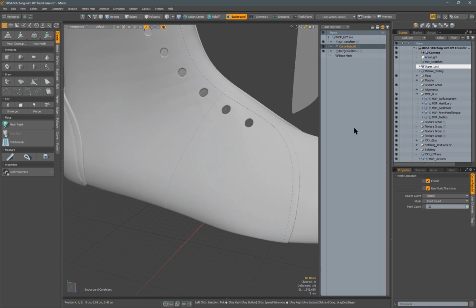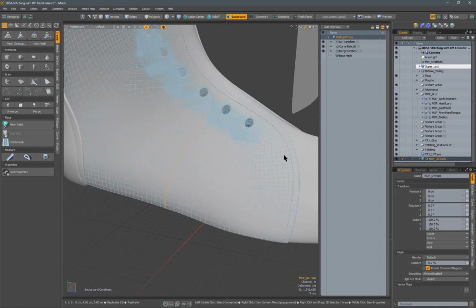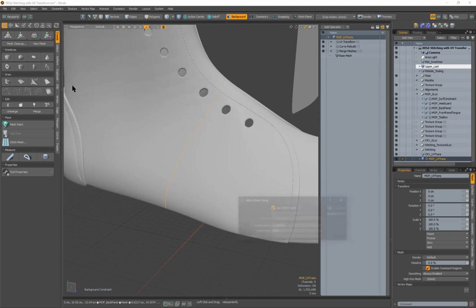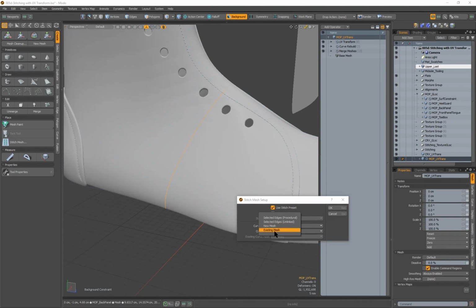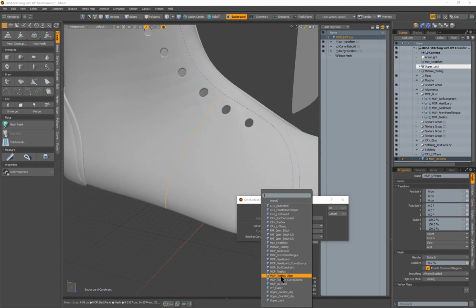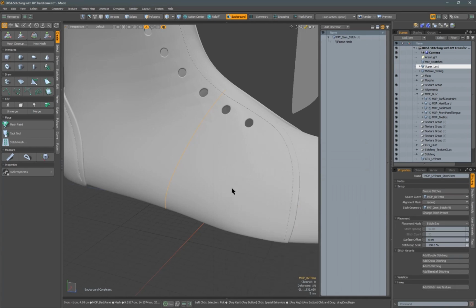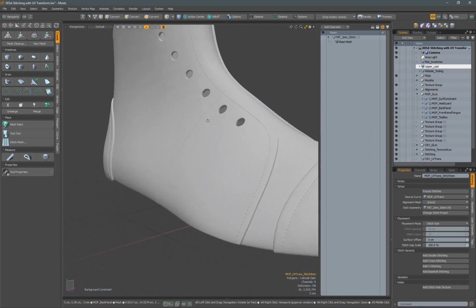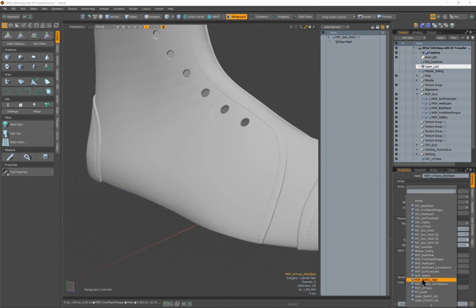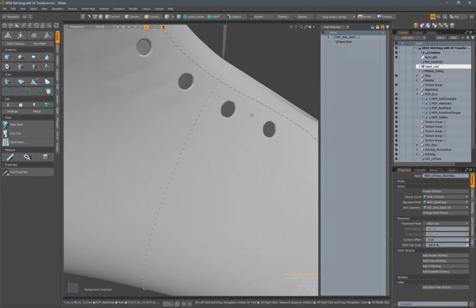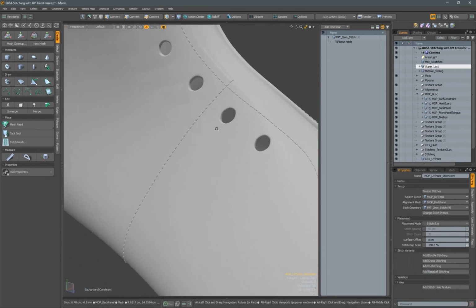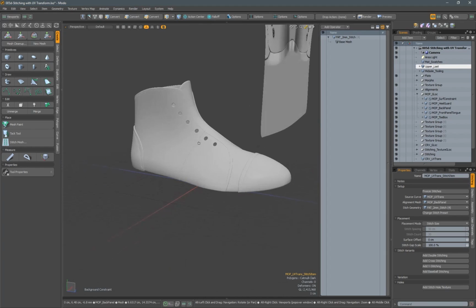So all we need to do now is to select that mesh item and then activate the stitch tool. Make sure that we select an existing mesh and select this mop item, which is called mop UV trans. We'll hit OK. Select the same stitch as before, the fat 2mm. Hit OK. And it's not going to show up because we don't have an alignment mesh. So make sure that we select the mop back panel. And there we go. So hopefully you found these 3 ways of creating stitching useful.